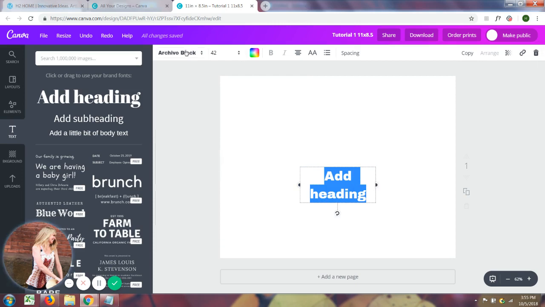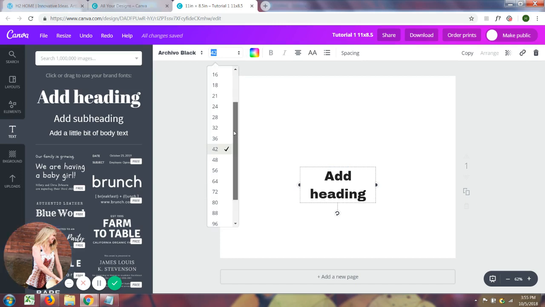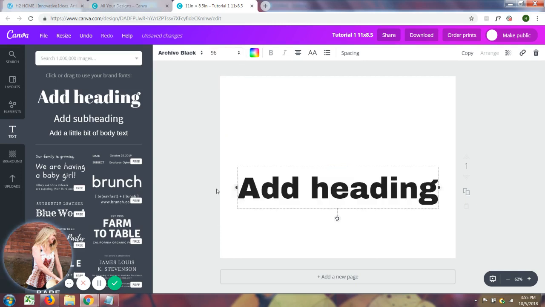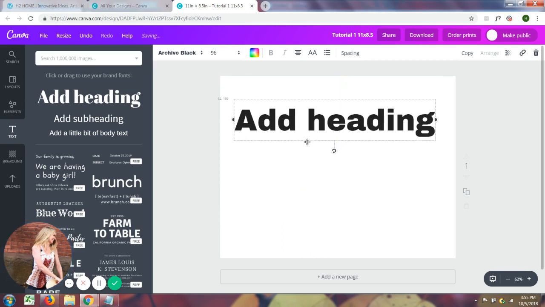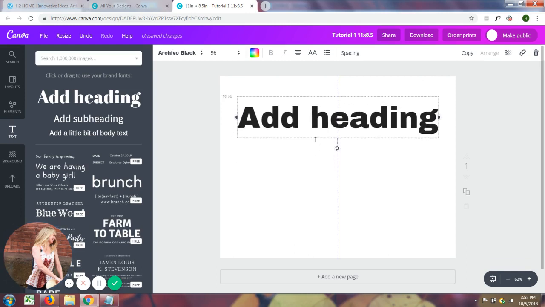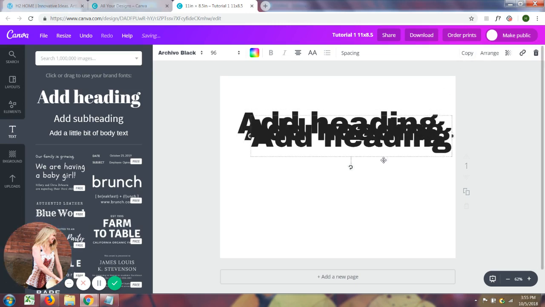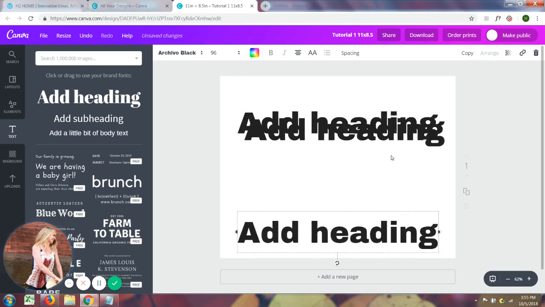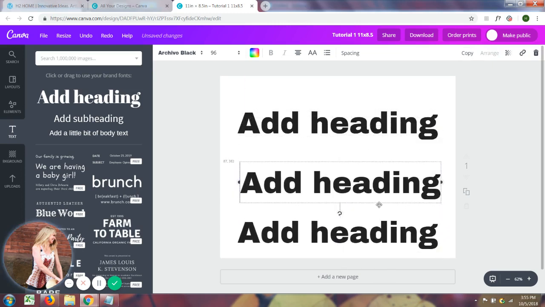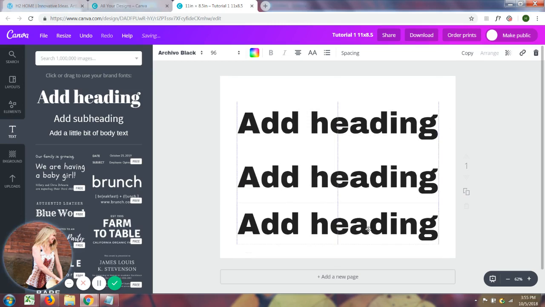Then, after you've selected your font, you're going to go up and select the size of the font for this line. And I'm going to go with about a 96 and kind of see where we end up. All right, I'm going to go ahead and just move this. If you right-click on the text box itself, you can drag it and move it around. And then because I've got 3 lines, I'm going to go ahead and make 2 copies of this. So now I've actually got 3 identical text boxes with the same font in them and the same size font.